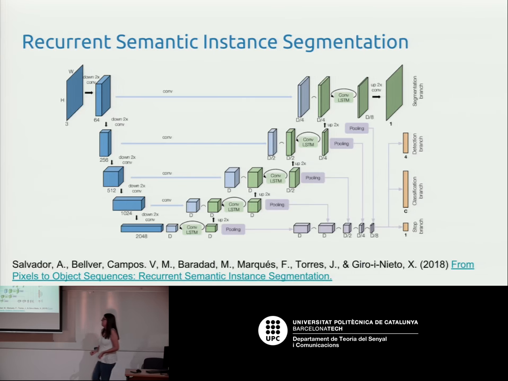Here is the architecture that we built, in more detail. Our difference with the work that I showed before is that we also added things that work very well for semantic segmentation, as I told you about, which are skip connections. So this is our architecture. First, we have our image, which is the input, and we have a typical convolutional neural network. We used a ResNet, and this is an encoder structure. Then we built a decoder, but the difference is that our decoder is recurrent. So this decoder outputs at each time step one of these triplets that I was talking about: a mask, a class label, and also this stop score.